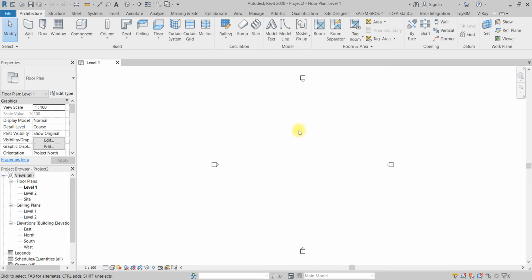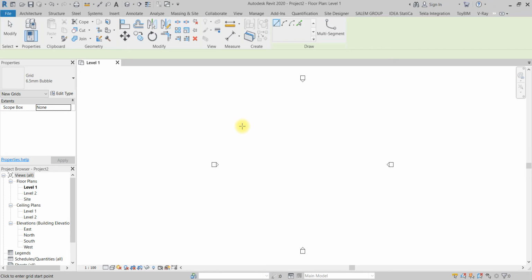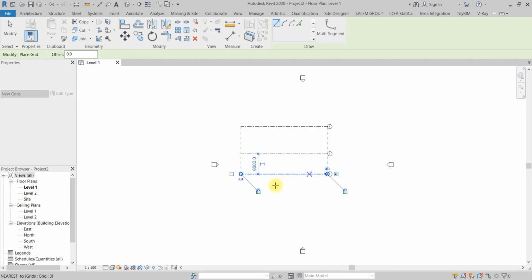So the first thing to do once you have your template, there are two ways you can decide on how to make a grid. First, you can just choose Grid in your upper right corner and do your random grids just like that by clicking the starting point and end point. You can also do a vertical one.